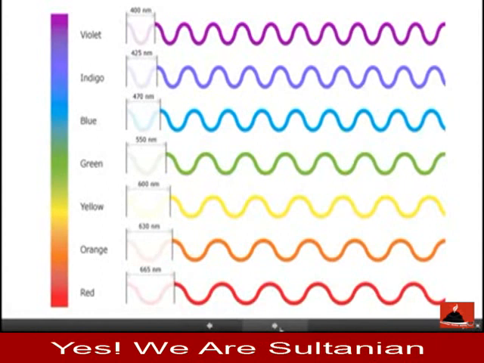Now, exact values on there depend also on what animal you're looking at. Some animals can actually see further towards the edges of that spectrum, and it even changes a little bit with age, I believe. So those values are a little bit give or take. They're approximate. But in theory, because violet has a shorter wavelength, you can see that the wave there is smaller in size. We're going to be able to get slightly greater resolution with violet light in theory, although it probably doesn't make a huge difference.